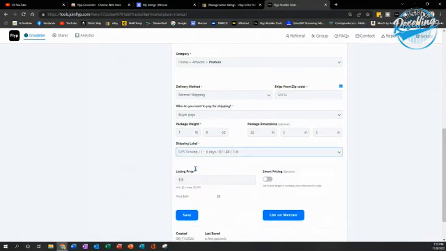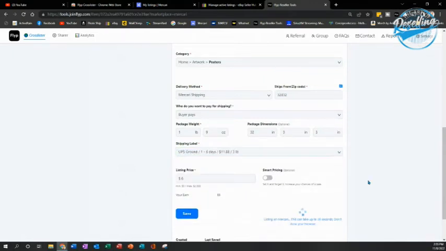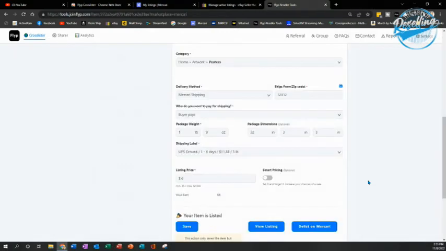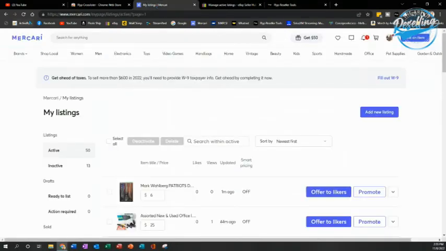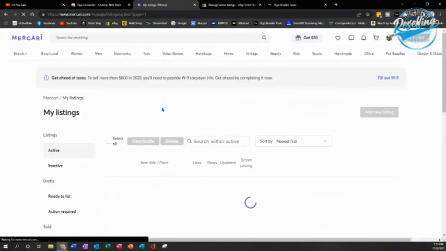Shipping label, UPS, list on Mercari. 1, 2, 3 sips of coffee, little bite of toast in the morning, and it's listed. That simple. Go to Mercari, refresh, and it shows you all the newest ones first.